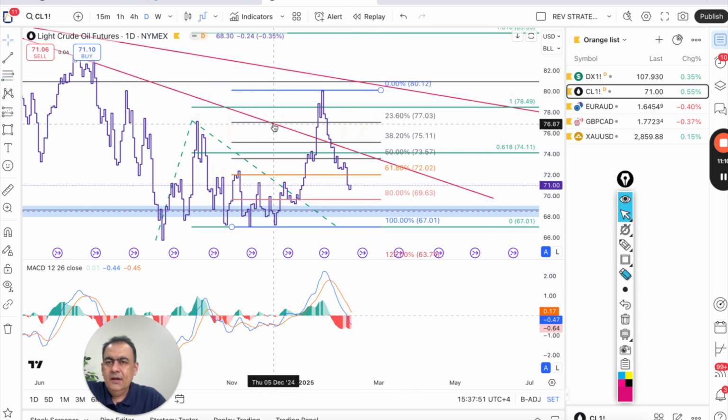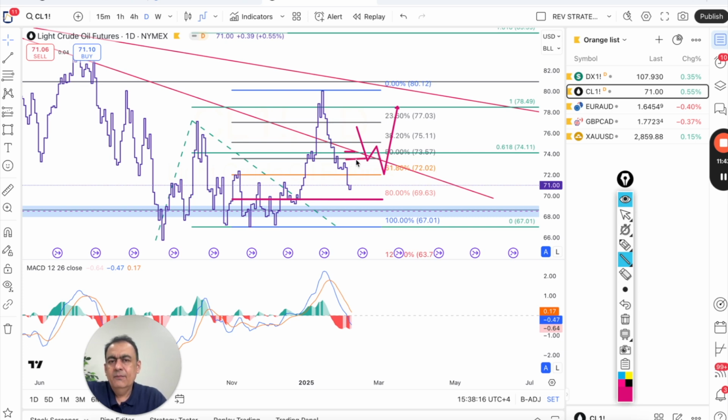So I'm going to use fib retracement now. So after creating a bullish pattern after breaching the second trend line, retracement started, and it retraced almost 80%. Usually we get retracement around 50 to 61, so I was expecting bullish behavior around this area, 73.5, and it would have been a perfect retest of the trend line plus 50% retracement, but somehow the buyers, they did not buy at 50%, and the price moved down to 80% retracement level. Now let's go to 4-hourly chart.